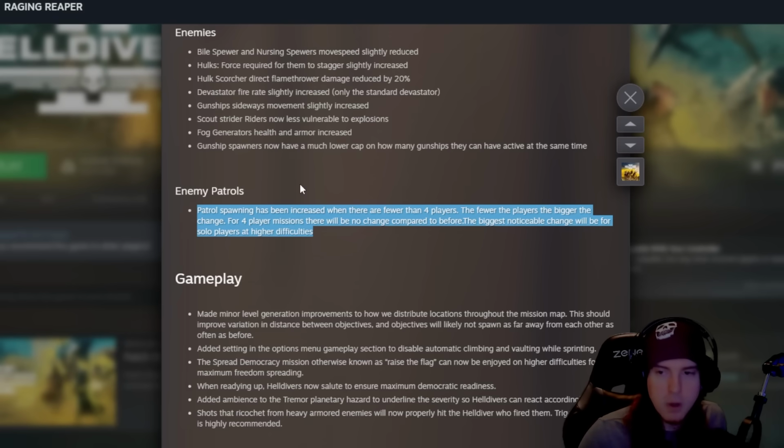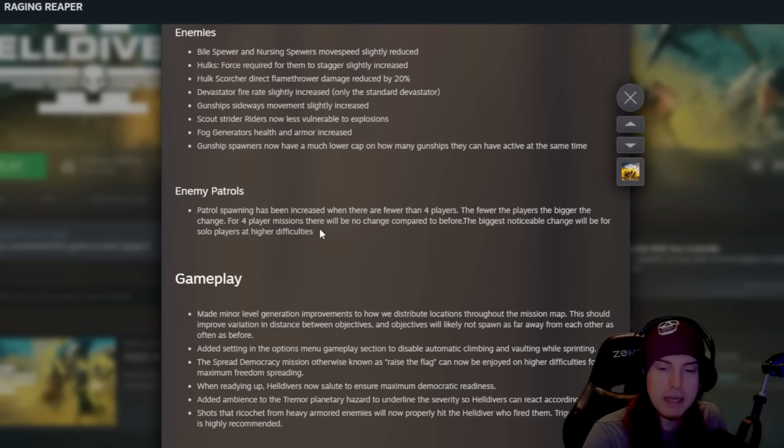But I mean, their focus is to try and get group play going constantly, get people in four players. And if you do want to play solo, apparently now it's like you're on a true suicide mission, even though you're going to be in Helldive difficulty. But this should be interesting. I will be testing this in the coming future, but we'll see about that.